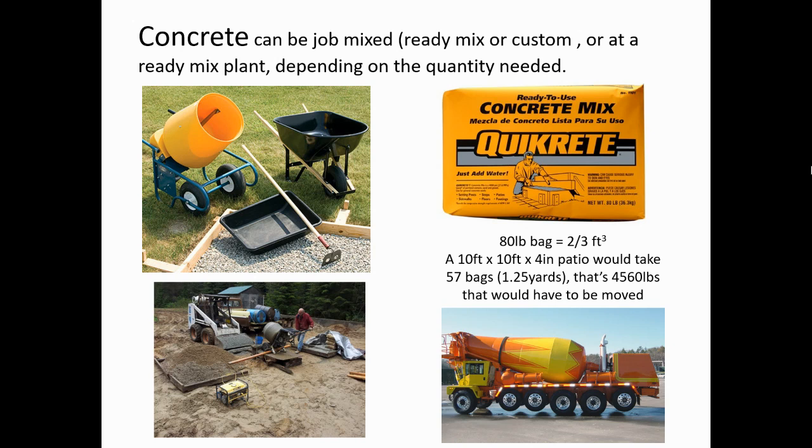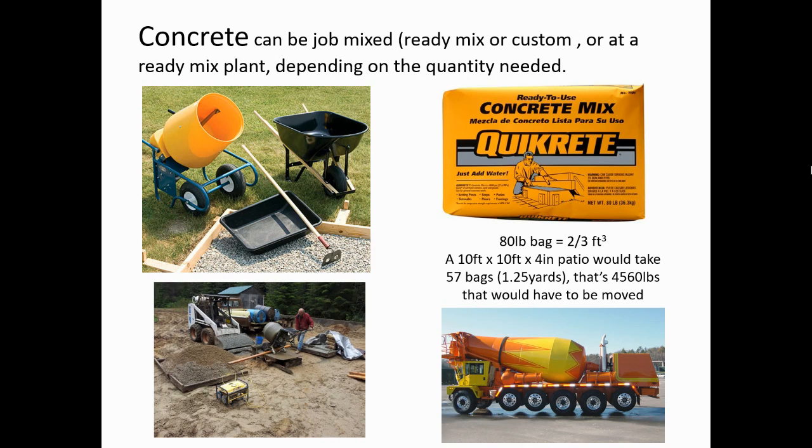It kind of makes a difference when we look at if we want to make a 10 foot by 10 foot by 4 inch thick patio. We do the math, we need 57 bags. We only need a yard and a quarter of concrete, but it would take 57 bags of the Quikrete Ready Mix. Okay, think about that. Each one weighs 80 pounds.